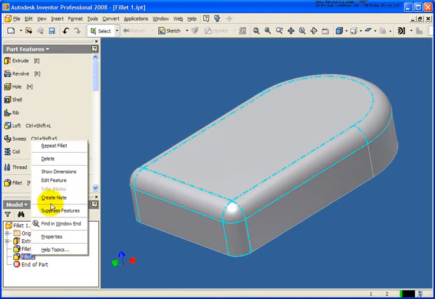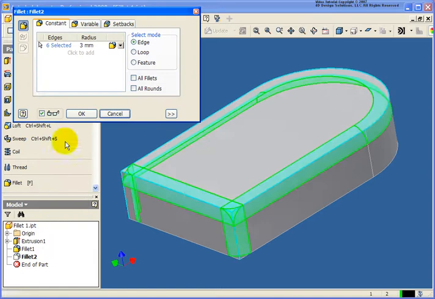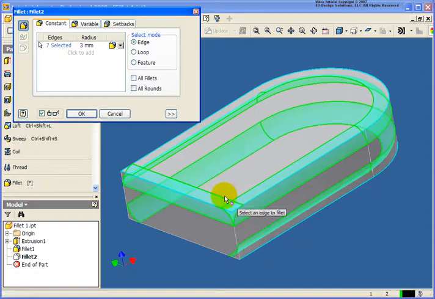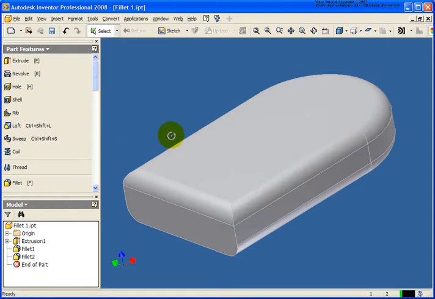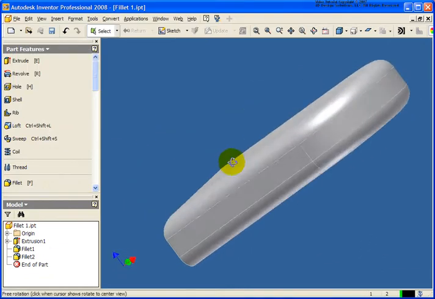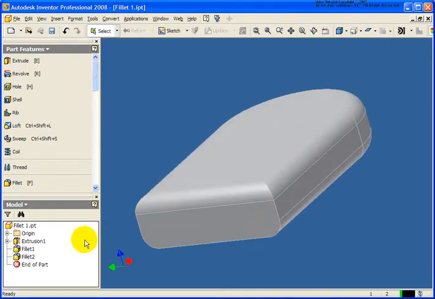I can also do other edits with that. With the selected edges, if I didn't want to fillet the two vertical edges, I can hold down the Control key's Shift key and remove them from the selection set. Whereas I can also go back and select the bottom edge, in this case if that's what I want it to do. You can see dramatically changing the way that part looks. I'm going to go ahead and delete that fillet.